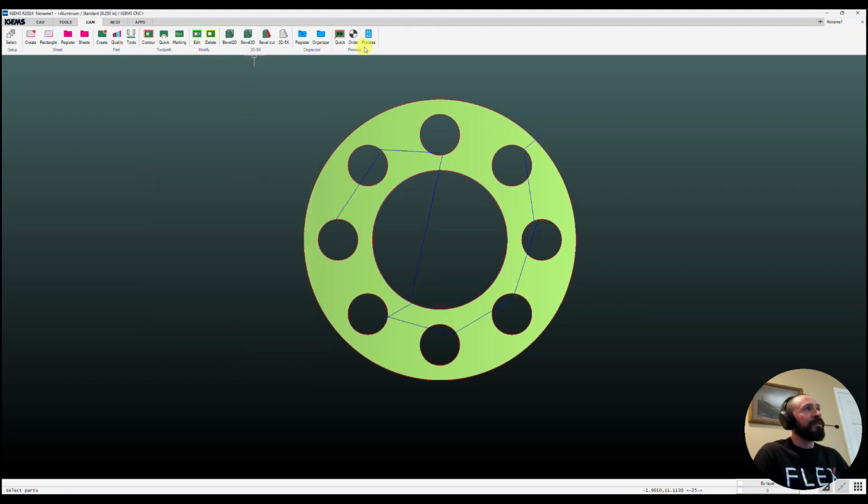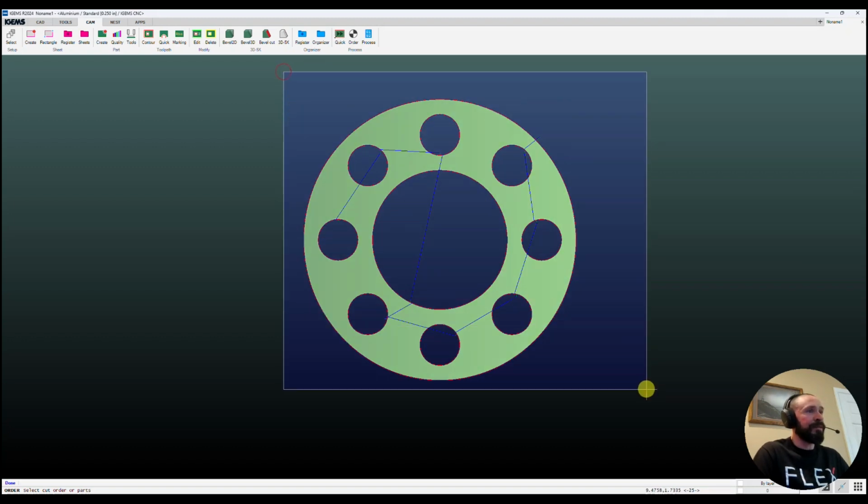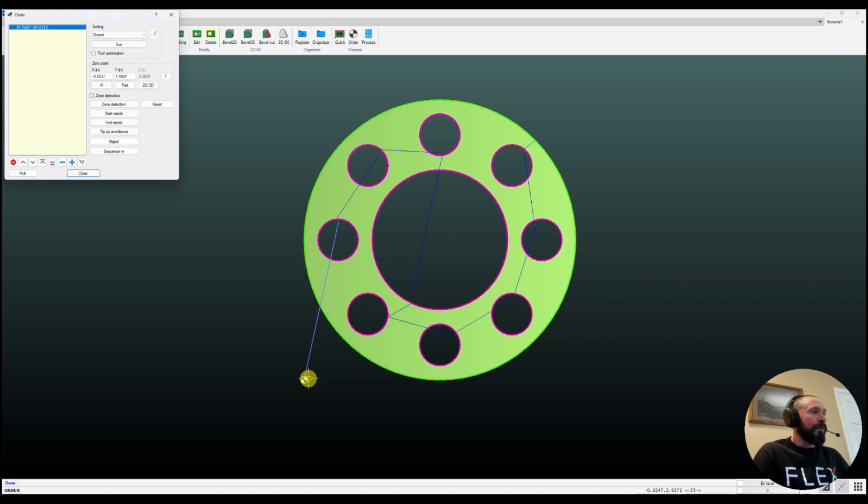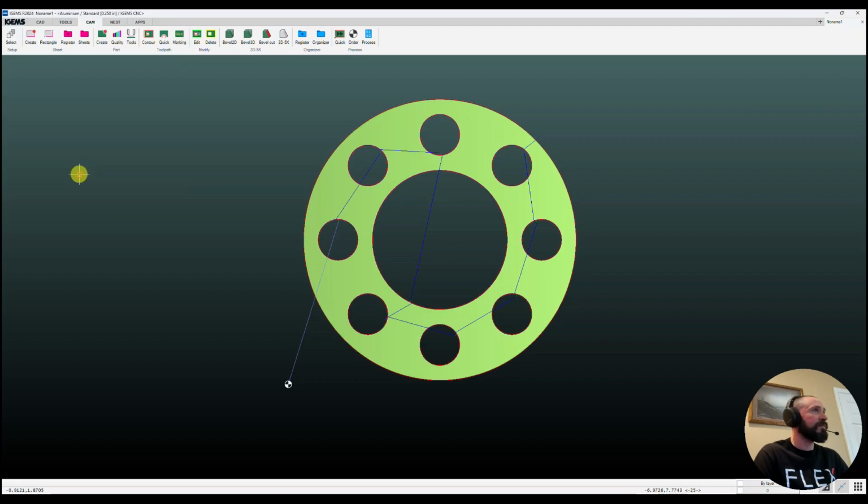But we're just going to leave all these as default for today. The last thing I'm going to do is way over here in my process tab. I'm going to select my cut order and define my origin. So if I select my order command, again, it's asking me to pick my part. We'll hit enter. And we're going to default to the lower left-hand corner here for our start position. So we had our start position and rapid to our first pierce. If I want to, I can move this 0 point around or manually click it to be somewhere else here in my viewport. We'll just leave it down here in the bottom by default.